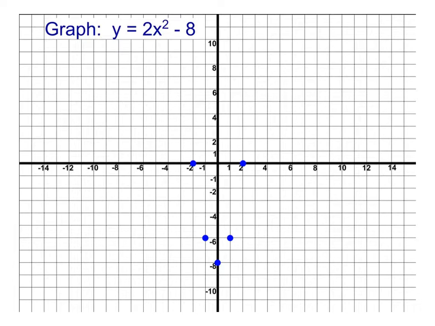All right, next up. Normally, I'd go over 3 and up how far? Up 9. 9, yes. Because 3 squared is 9. So in this case, I'm not going to go over 3 up 9. I'm going to go over 3 and up twice that. 9 times 2 is 18. So I'm going to have to go over 3 and up 18, which, yes, just does fit on your graphing grid. Now, since that barely fits on the graphing grid, as you might expect, the next one would not fit on the graphing grid, so we can go ahead and draw our curve that goes through those points.